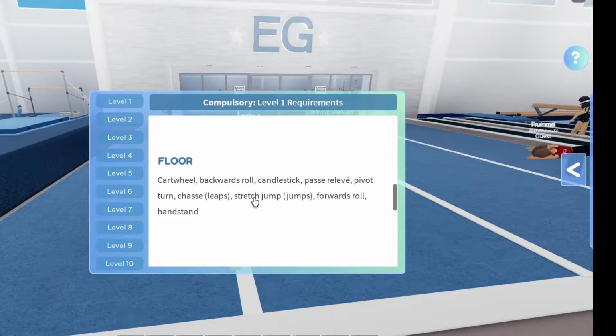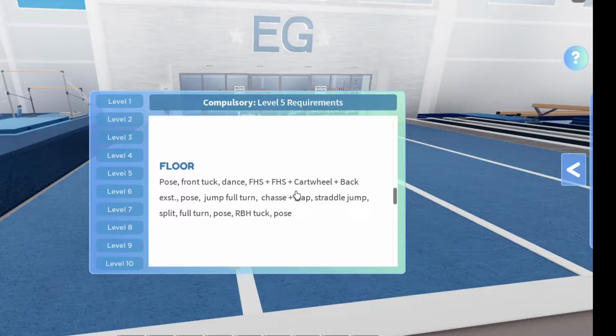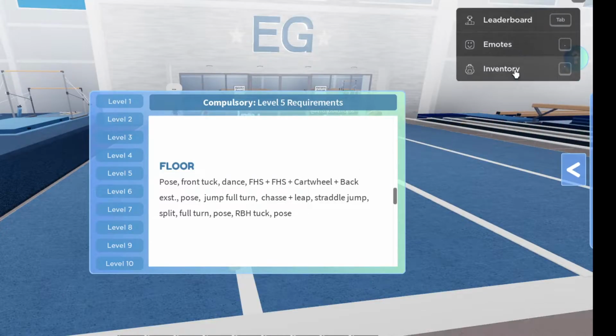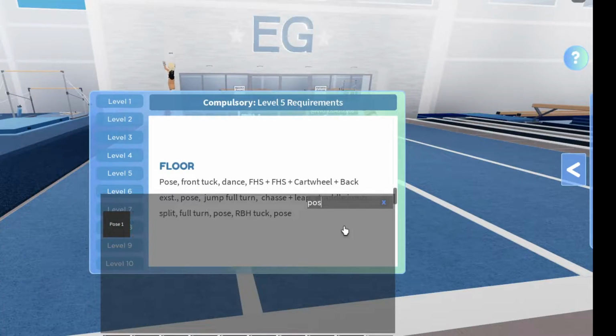Cartwheel, backwards wheel, candlestick, pass in the floor. Okay. We'll do level 5. Pose. Okay, so we need to include a pose.